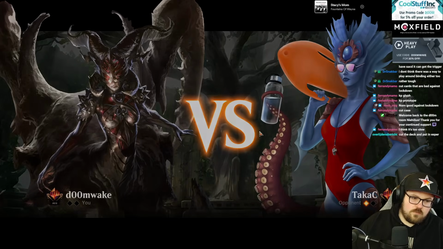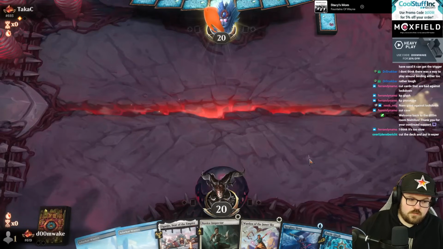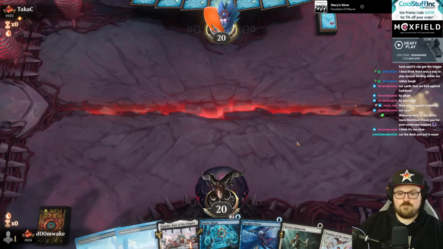Yeah, it's possible that Ezreal is a little bit too slow. It also just doesn't match up that well against the Traxa. This hand's good. I mean, it's not good against Lockdown, but none of my hands are.